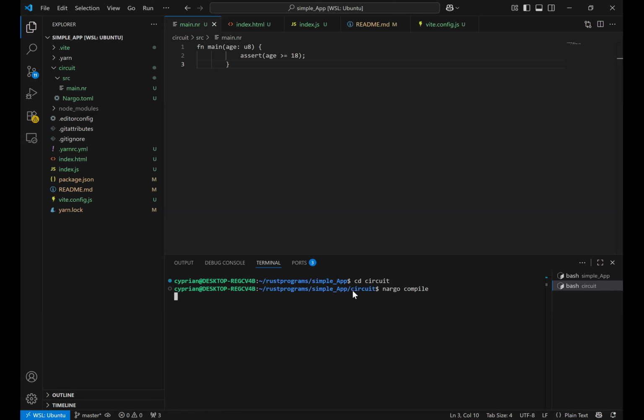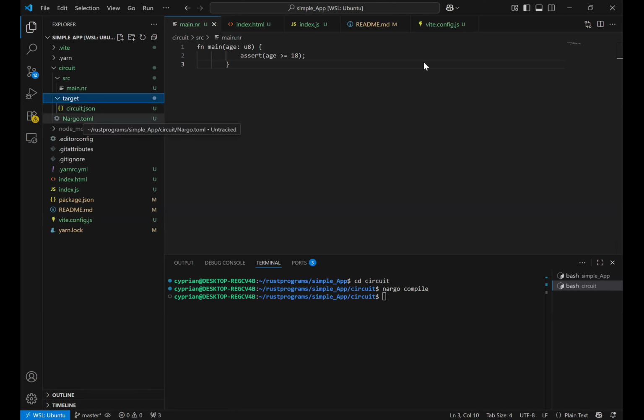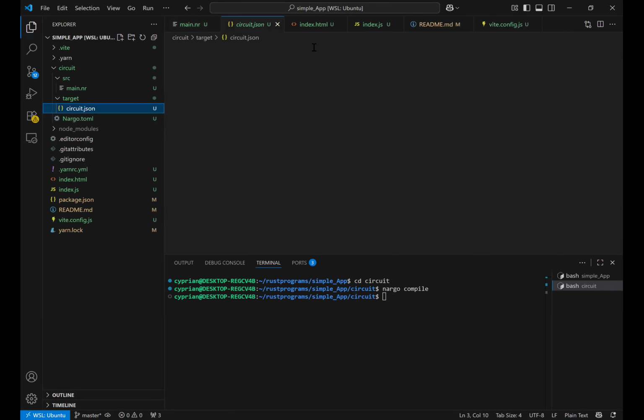It has just compiled, and we have our target, and inside we have a circuit, and this is what is inside that json. So we began by creating our circuit and then src, the main, and we just ran nargo compile.